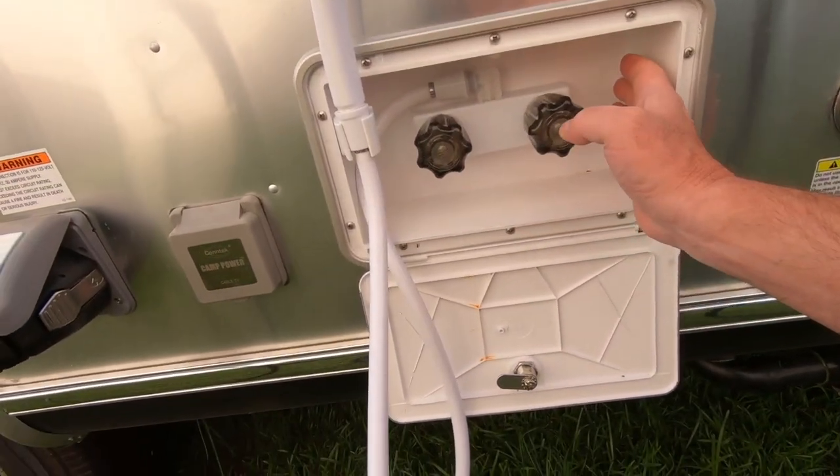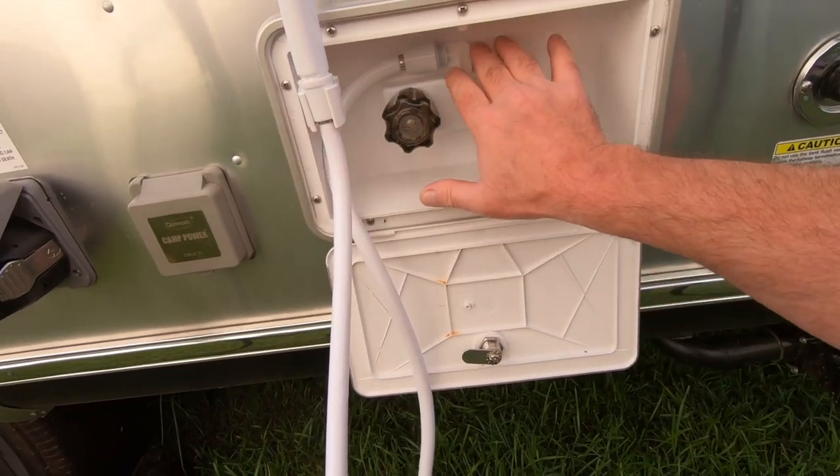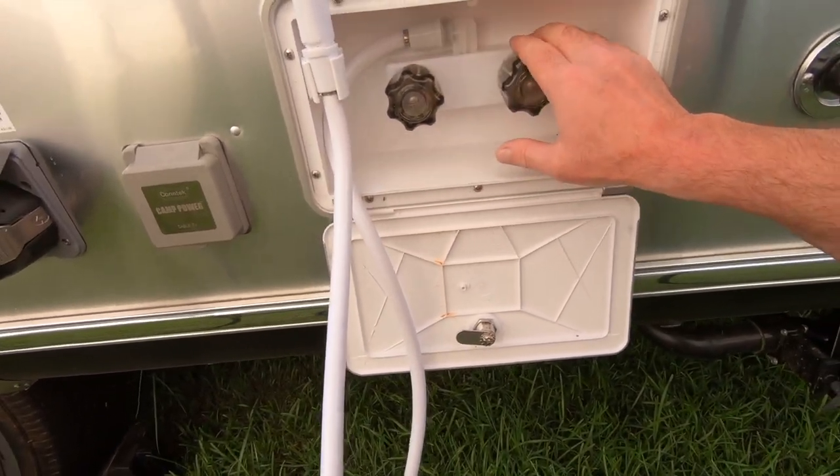So the first thing I need to do is remove this faucet connection. And it's really, really easy. It requires going inside and removing the screws from the back. Now on the 22FB, there's a panel, and I'm going to go show that to you right now. But under that panel is where the connections are. This is going to be a very super easy modification to this trailer, and I think it's going to pay back dividends. So let's go inside, and I'll show you where the connections are, and we'll get those removed now.